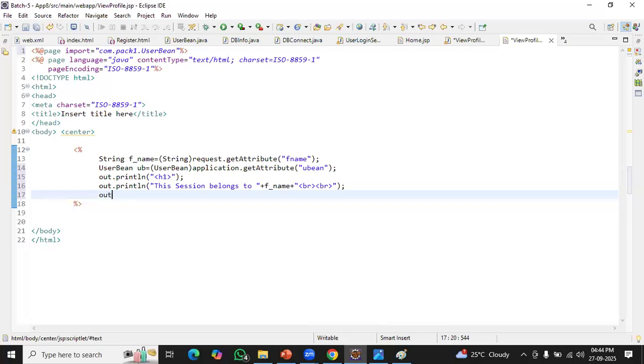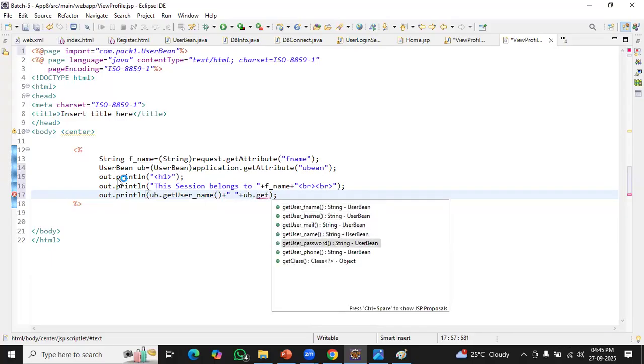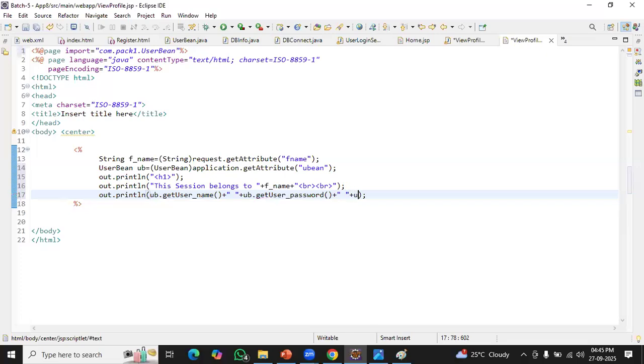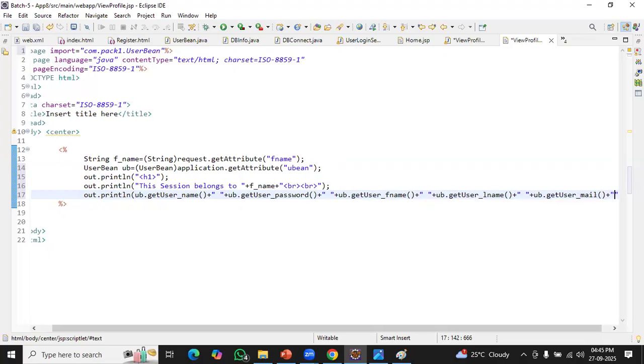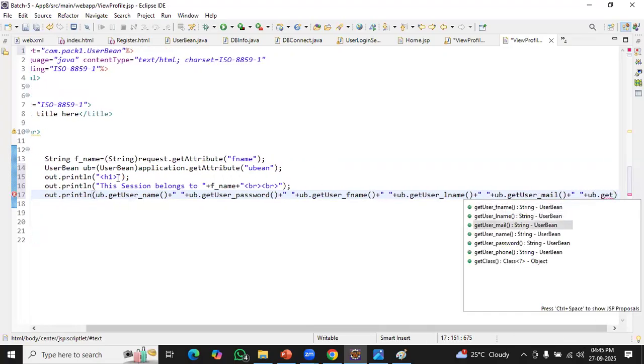After that, out dot println, and here I'm going to get ub dot get username plus a small space plus ub dot get password, small space, plus ub dot get first name plus ub dot get last name, mail id, and plus ub dot get phone number.